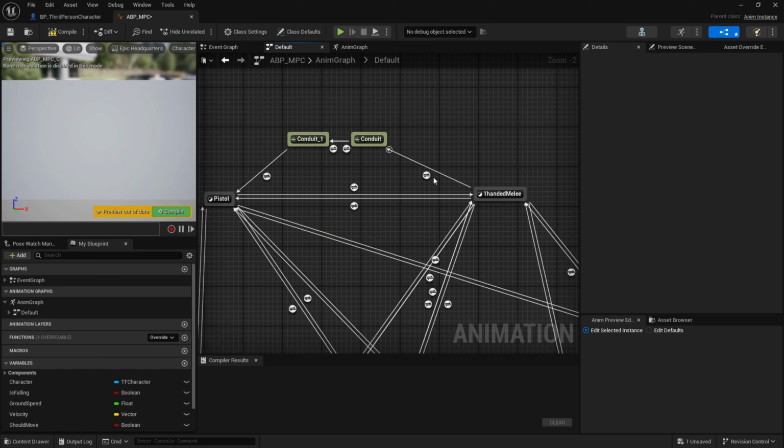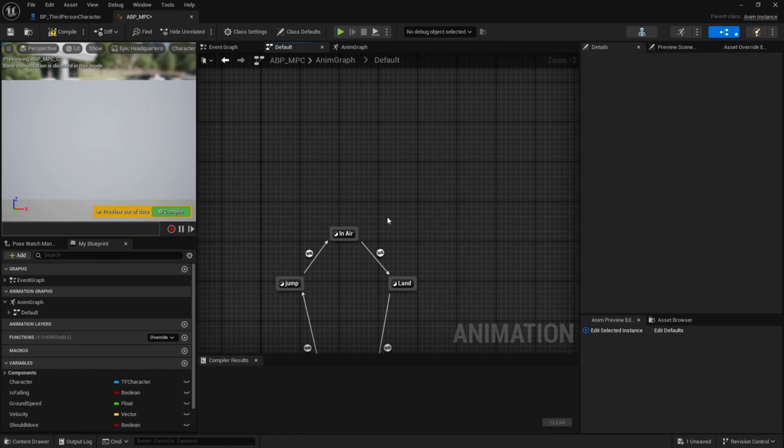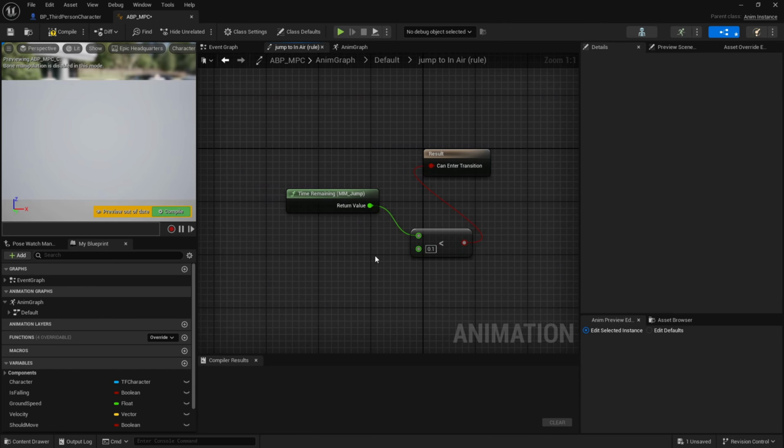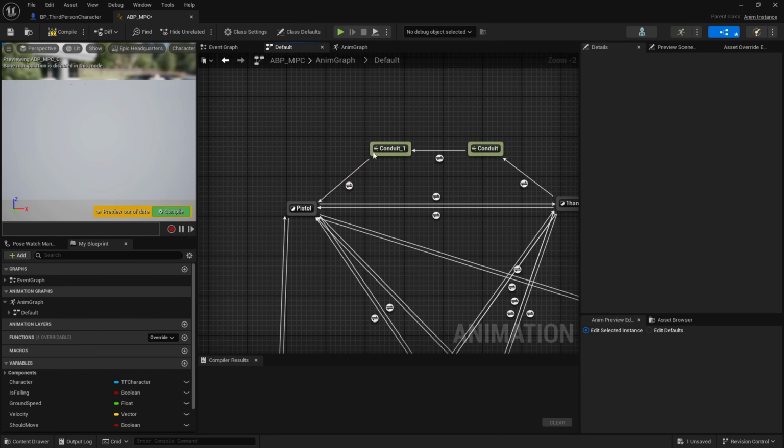So this condition would be in here, we are transitioning from one-handed melee to a pistol. This would be play our sheath the one-handed melee weapon animation. In here we would have a condition of has this animation finished playing or is in the last frame, like we have with this one here. And then we'd have the draw the pistol animation, that's finished playing. We're now in this anim.